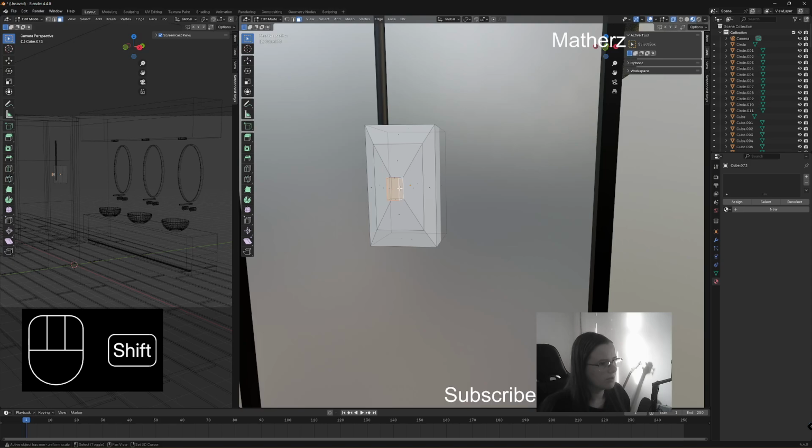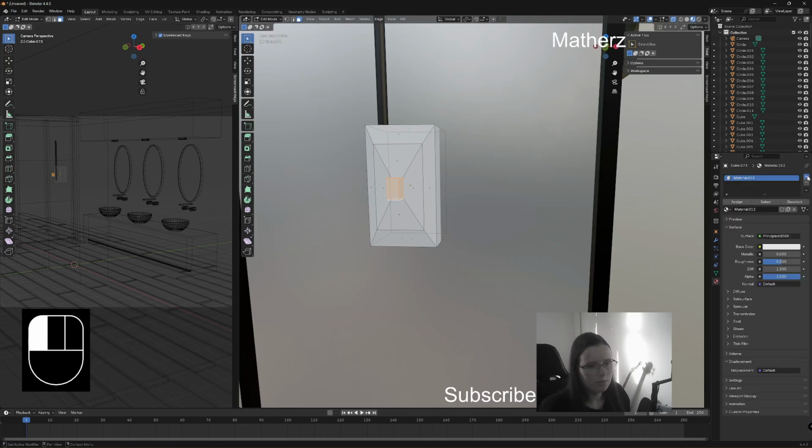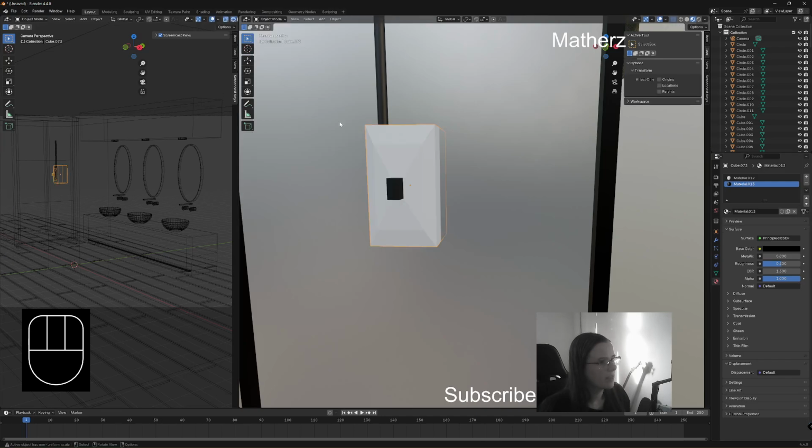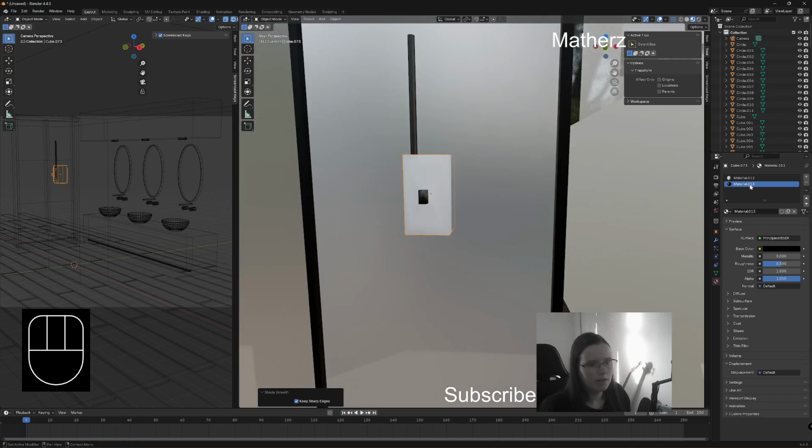And we could take 1, 2, 3, 4, 5 faces, I think. We could go new, plus, assign, new, and then change this to black. And then right click, shade smooth. Actually, we can change this to red. Kind of a red maroon type colour.